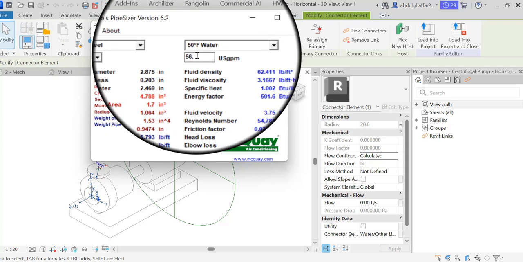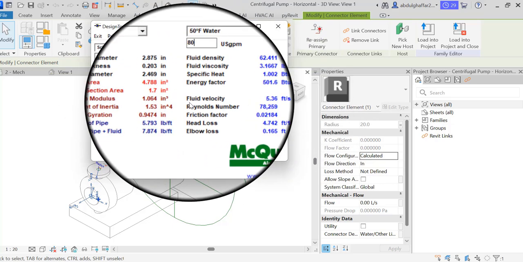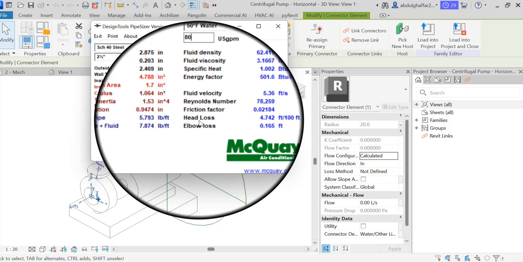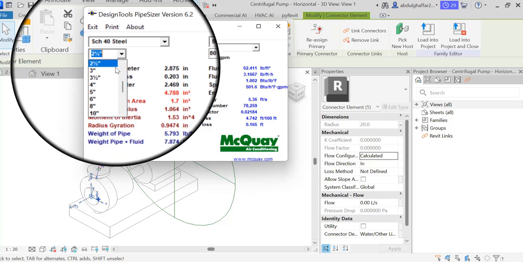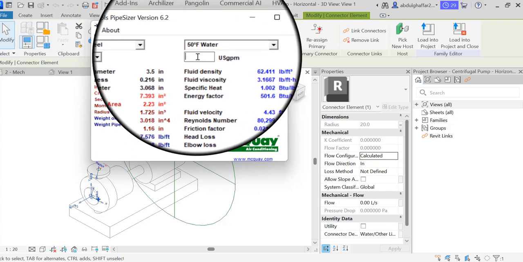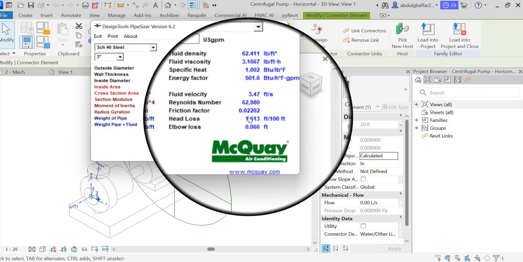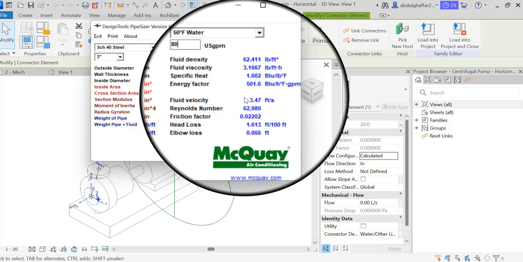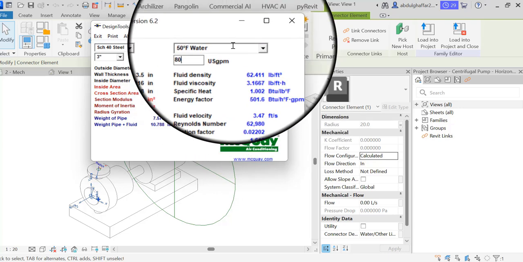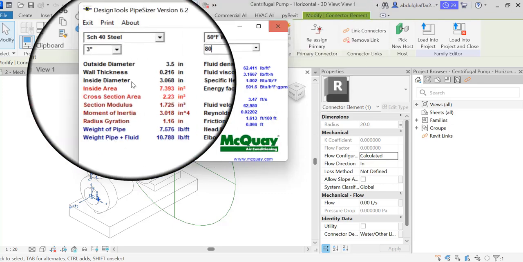For 2.5 inch and 80 GPM, we have fluid velocity 5.36 and this head loss. And if we have a 3 inch pipe and the GPM is 80, then here you see the head loss and fluid velocity are minimum.